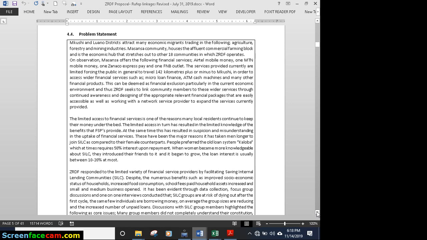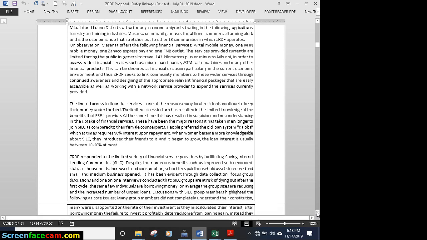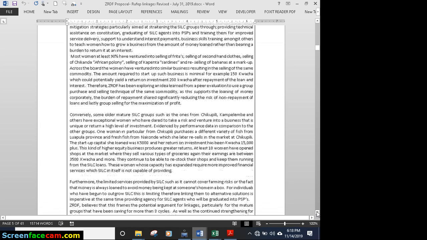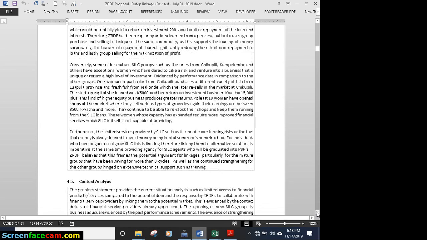We have about 154 savings groups across 18 rural communities, and there are about 4,318 people in the savings groups. 75% are women. Okay, so we detailed our problem.